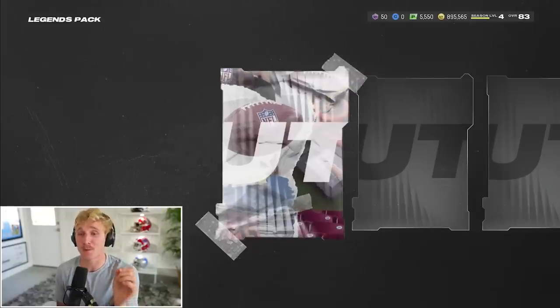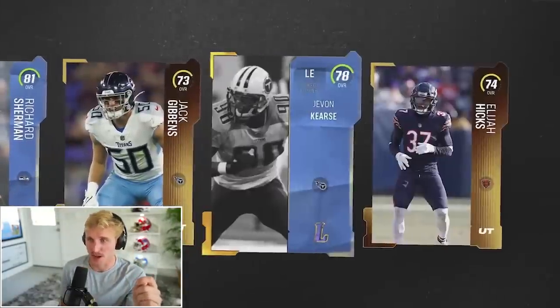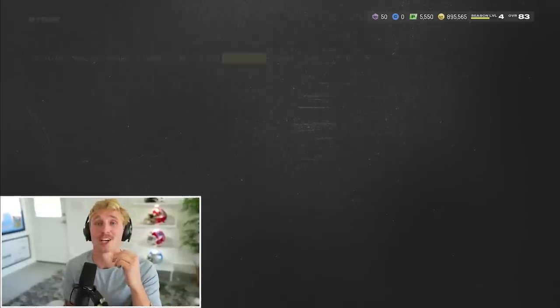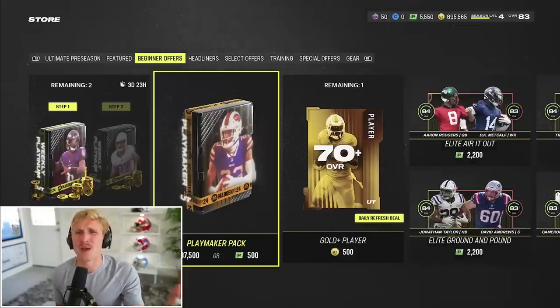For my one rage quit pack, I'm going Legends. Got 81 Moon, 81 Sherman, Javon Kearse, Elijah Hicks. I gotta go look at the Legends set, see if we're at the point where we could really get somebody. And right, Max Fantasy Pack is no longer in the store.